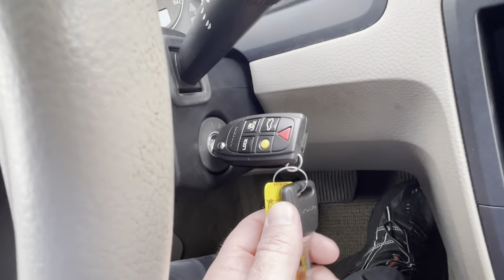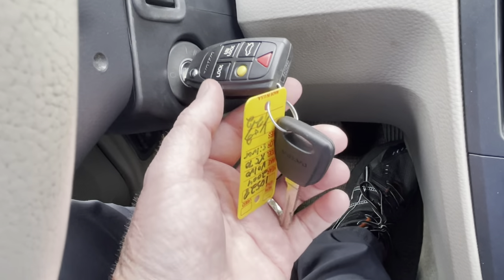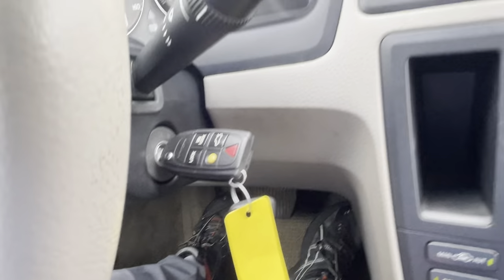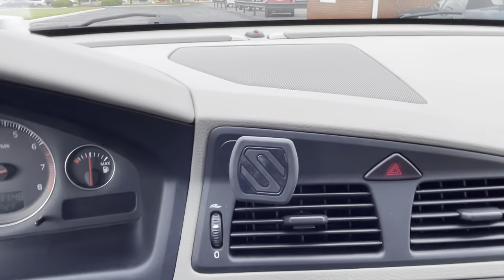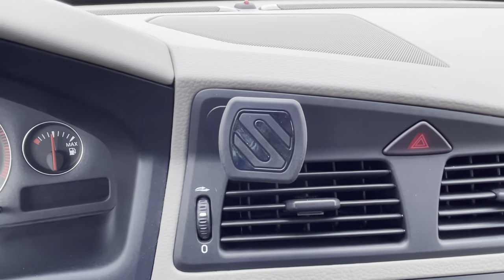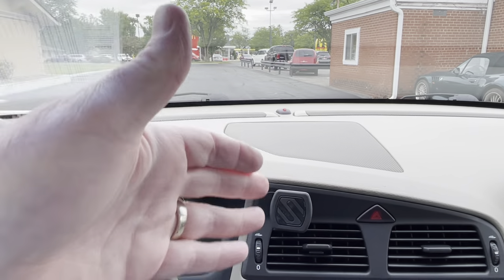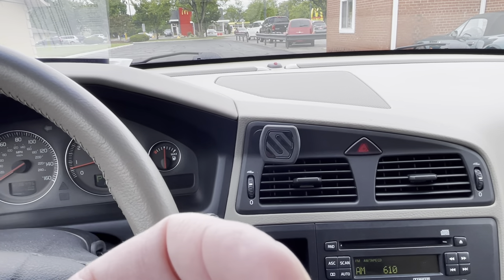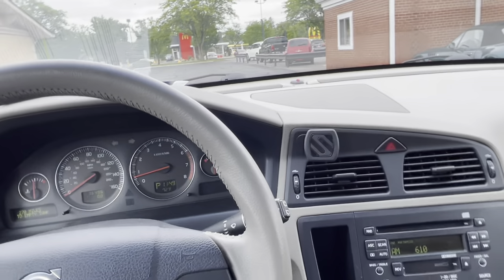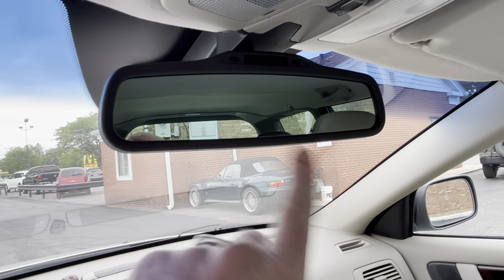It does have two keys — one master and one spare key. The spare will unlock the car and start and drive it, but it's not a master. The big key in the ignition now is the master key with the keyless entry, approach lighting, and tailgate button. It does have all of the owner's manuals here in the glove box, the complete package as it should. There's also a magnetic phone holder — it's new, and there's another piece you attach to the back of your phone so it magnetizes right here, which is a perfect position for navigation. The rearview mirror is nice and clean.